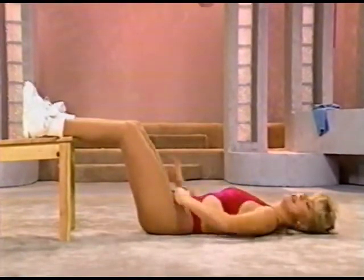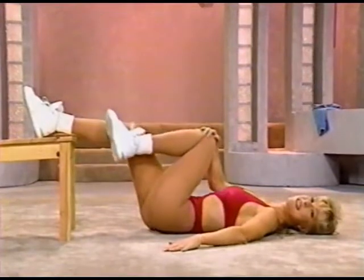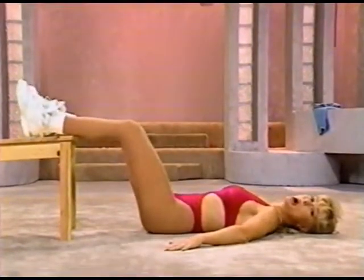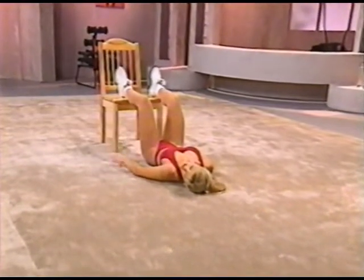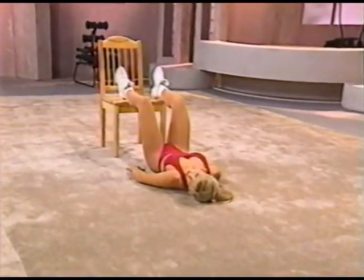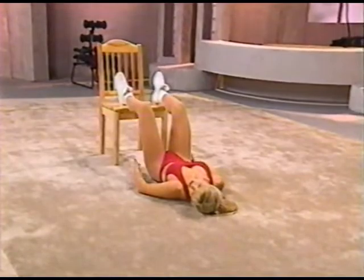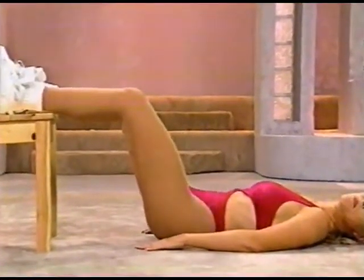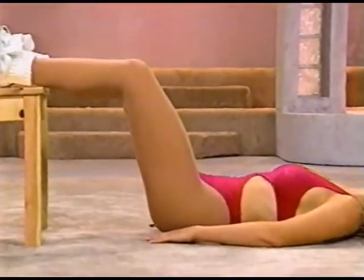Switch legs. Pull that leg in. Feet back on the chair, about hips distance apart. And contract up. Let's go. Contract. Release. So now those buns should be a little bit fatigued and feel these contractions a little bit more. Up and lower.